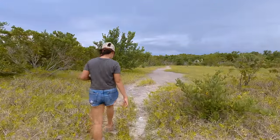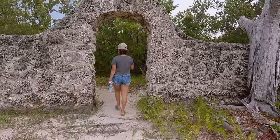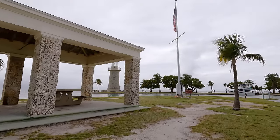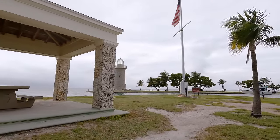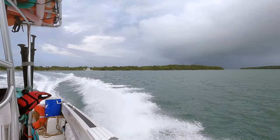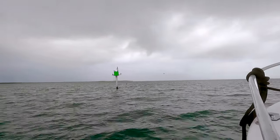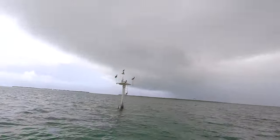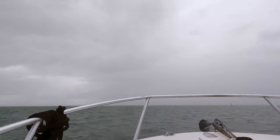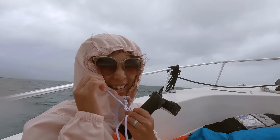We were supposed to go snorkeling here, but as we explored the island we could see the dark clouds starting to roll in. It was amazing how fast the storm was on top of us — soon there were black skies overhead and thunder off in the distance. As soon as we got back to the boat, Anthony said it would probably be a good idea to get back to shore as fast as we could. We were basically running from the storm, but the good news was that we weren't going to miss out on our snorkeling experience because they were going to set us up with a second boat the following day.